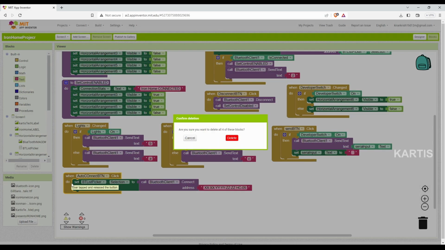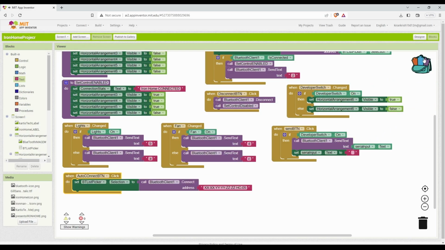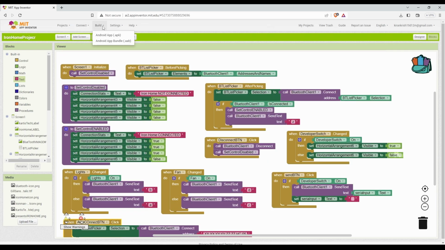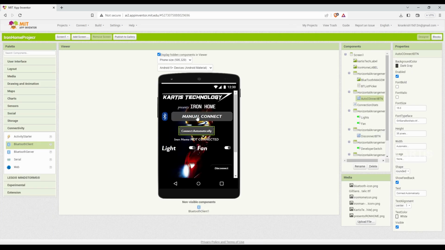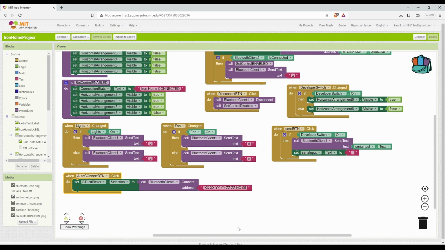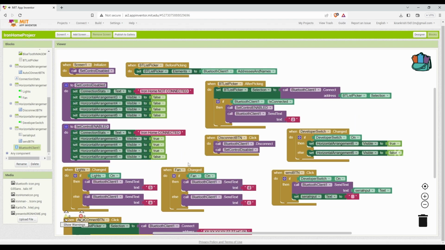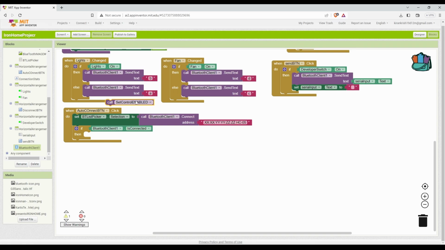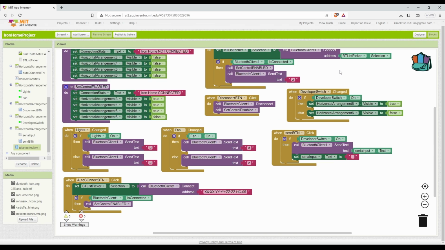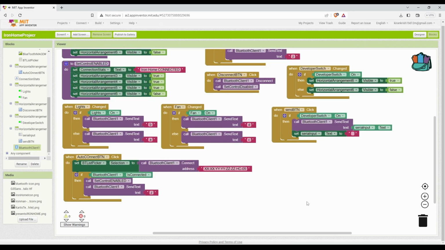don't delete this, just paste this inside your bag and then click on build and click on Android APK. Run the app inside your Android and then click on the manual connect button, and then you can see the list of Bluetooth devices nearby, and you can see the MAC address of your HC05. Copy this MAC address and then come here and paste the MAC address here. Once connect button is clicked, we'll check if our Bluetooth is connected. If Bluetooth is connected, then take this set control enabled. Okay, that's it. Now we are good to go.